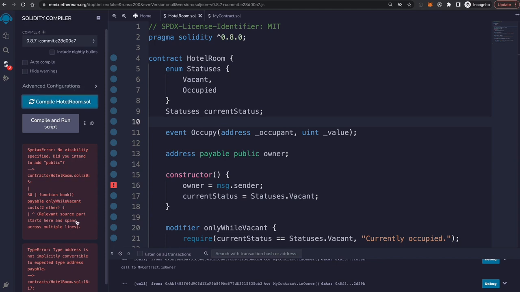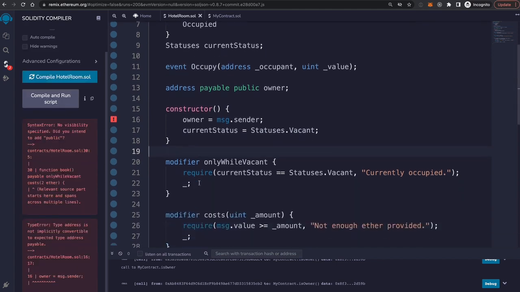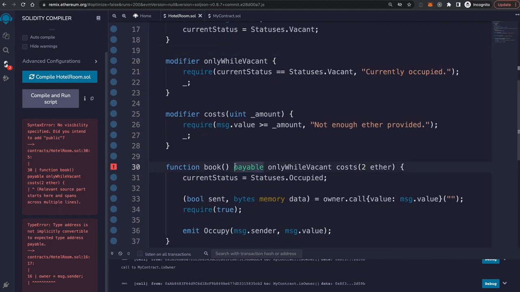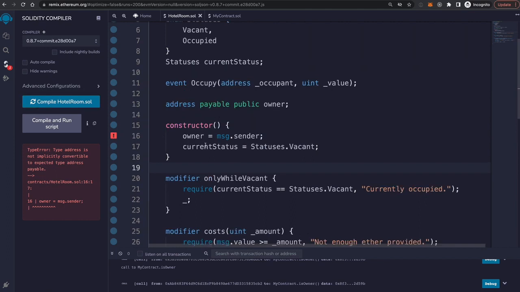All right, let's just fix this as well. So basically we forgot to put, let's see here, public here. So public. All right, let's keep going here. And then one more thing is we need to make this payable as well. So this is another feature of Solidity. We want to make sure that this says payable. And then we convert this to payable before we save it as an address payable here. So that's another thing you have to do whenever we're doing that.